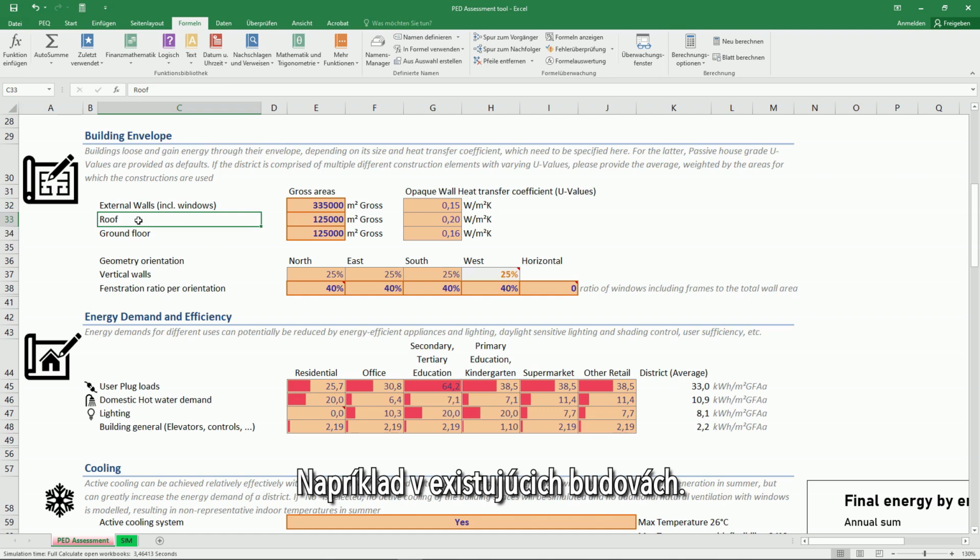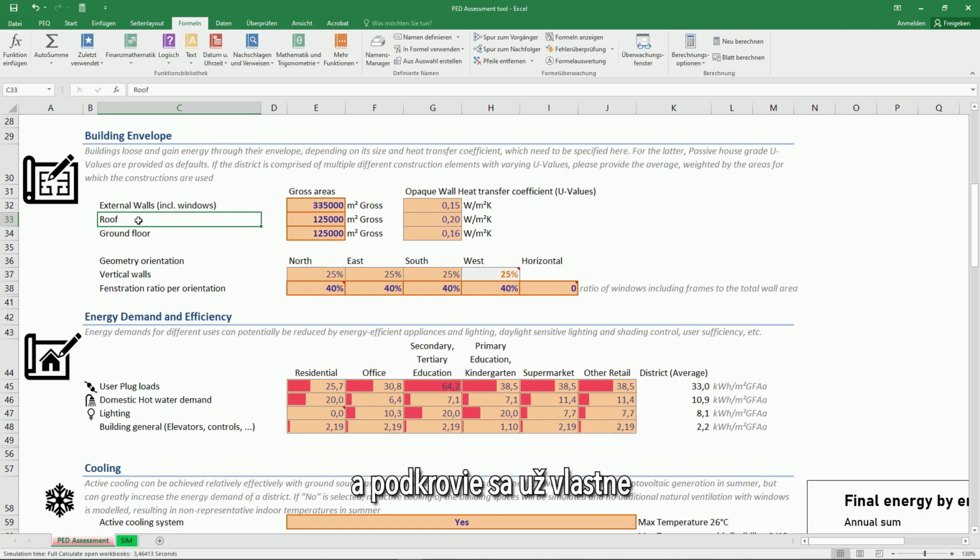For example, in existing buildings, in old buildings, you might have an attic, which is unheated, and above that you have a tiled roof, which does not have any significant insulating value. So the thermal hull of the building, where the difference between outdoor temperature and indoor temperature is most prominent, is actually the uppermost ceiling of the building, so the ceiling leading to the attic.